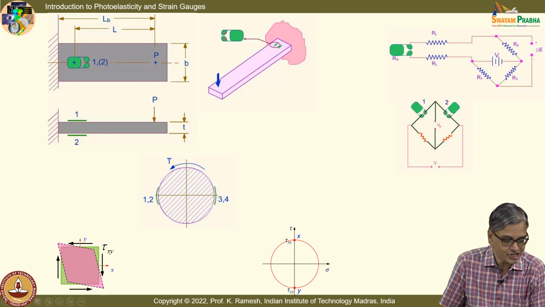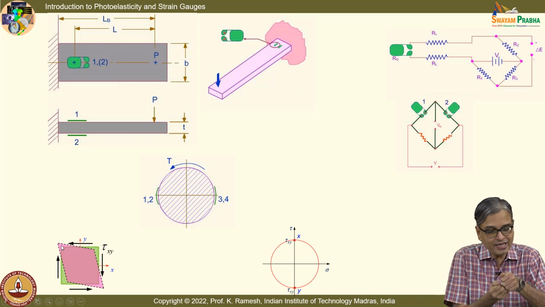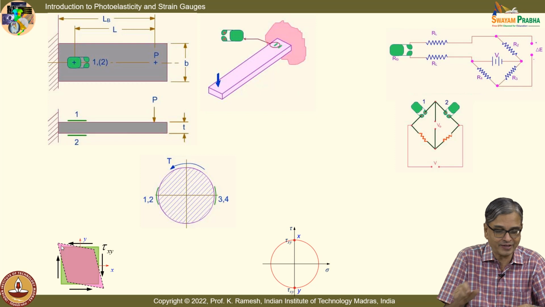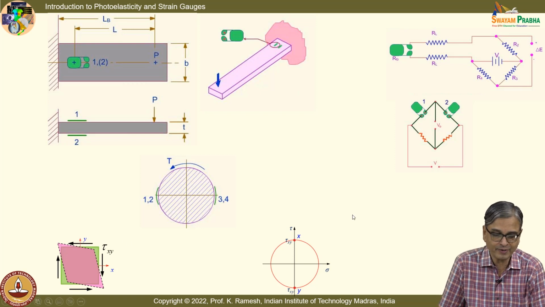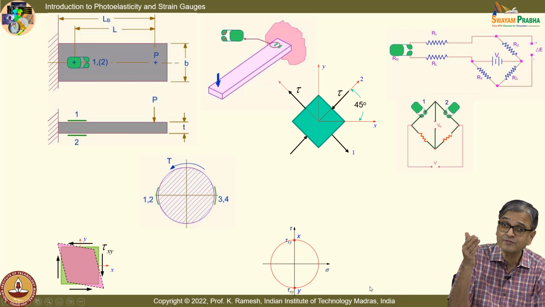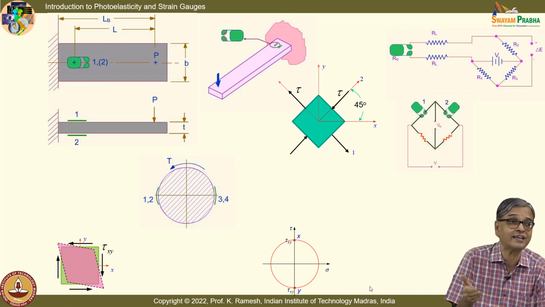So, I have tension. That is why your element is stretched like this and compressed the other way. And if you look at a diagram like this, I can write an equivalent stress state in this fashion. Is the idea clear? That is important for you to recognize.